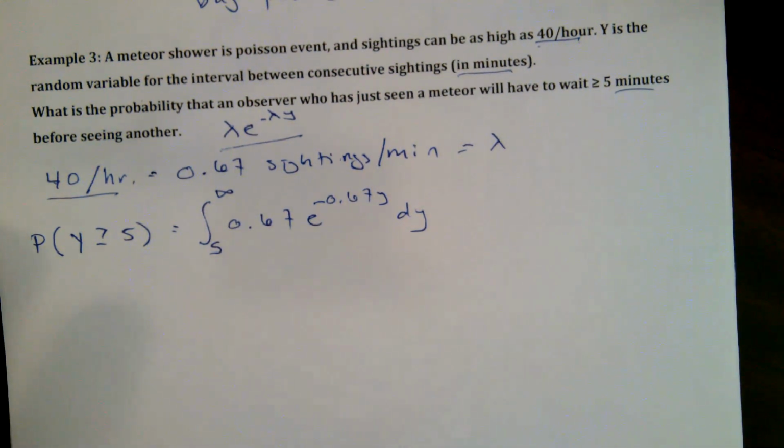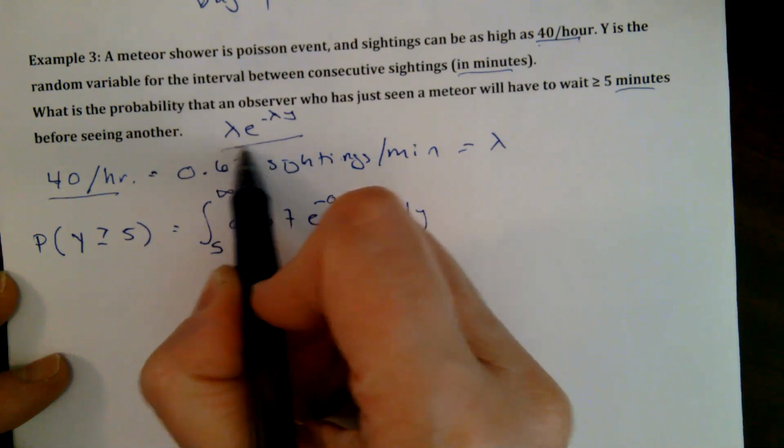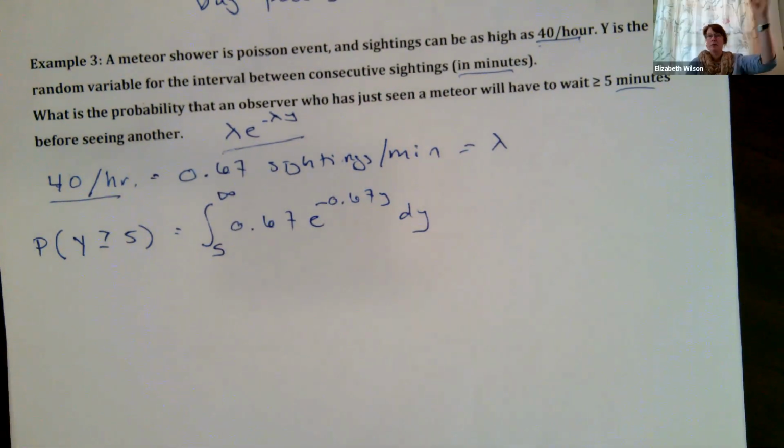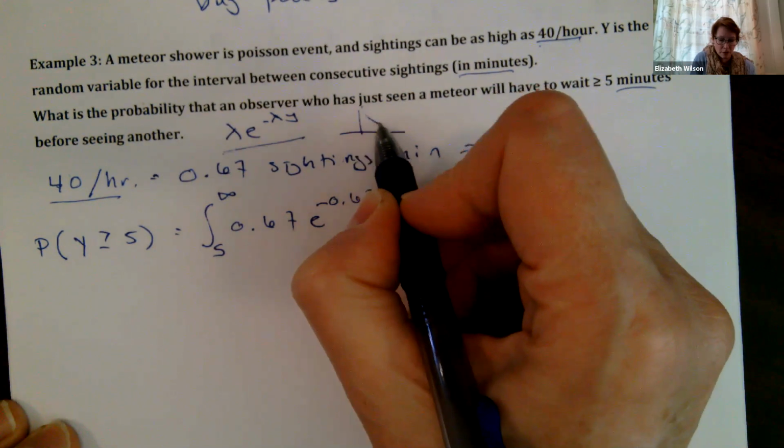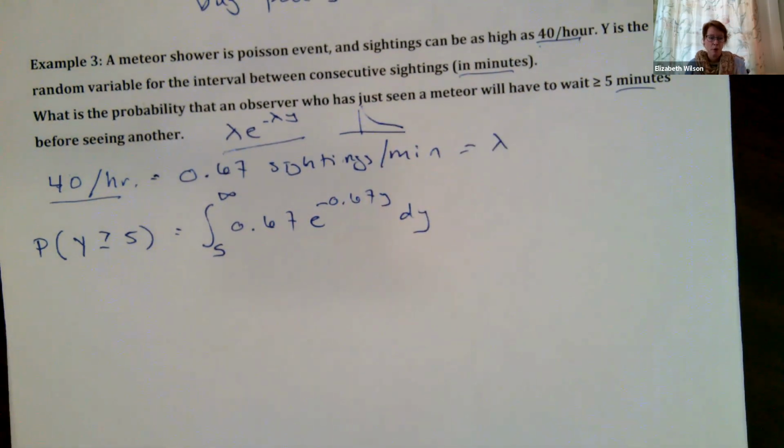But the reason we use continuous for this is because it says interval between consecutive sightings. Well, yes, so the time interval, time itself, is going to be a continuous function. Also, our Poisson probability density function is a continuous function, this decreasing exponential function, which is going to look something like this. So the Poisson itself is inherently continuous, even though the underlying data is discrete. I've got a meteor, I've got a meteor, I've got a meteor, but because the Poisson is modeling the time in between consecutive events, the time itself is going to be a continuous property.